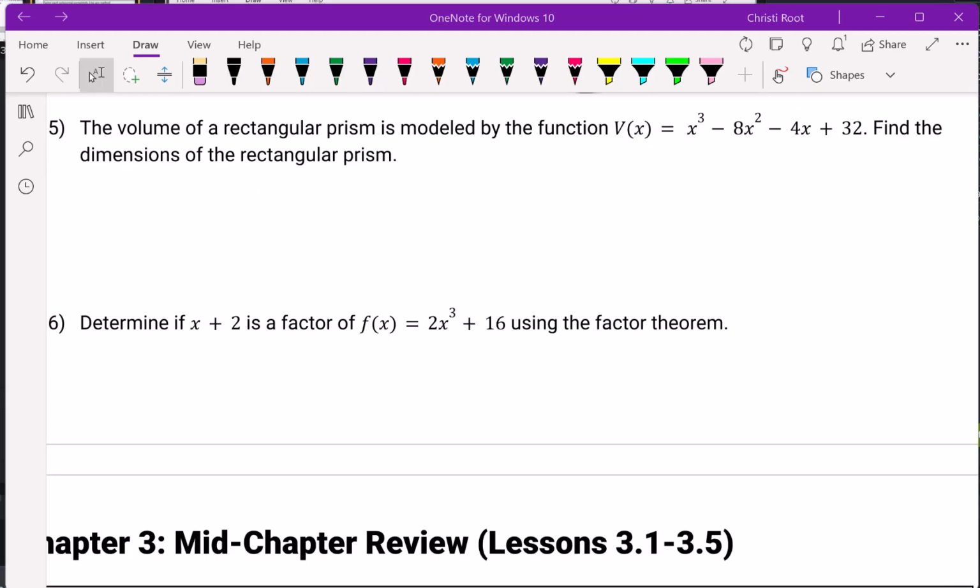So question number 5 is also going to be a factoring problem because it's giving you the total volume and you're wanting to work backwards to find the dimensions. So you know volume is length times width times height, so this is going to actually wind up factoring twice. And you'll see that here in a second.